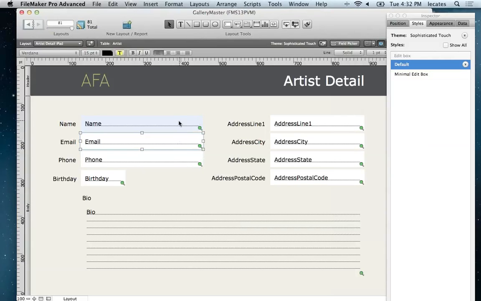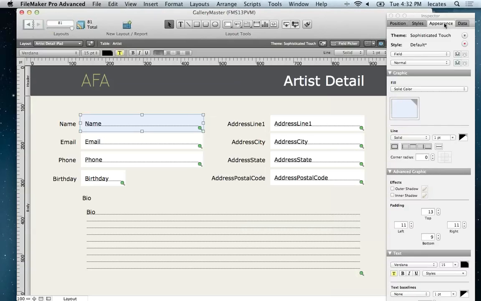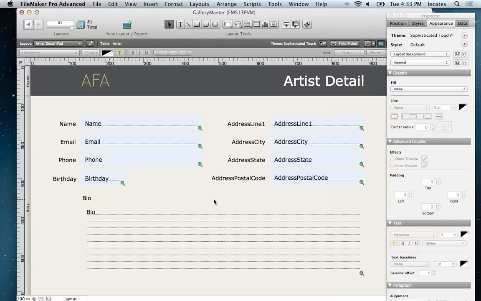Well, why is that? When I click back on that blue field, you may notice that the default style itself actually has a red arrow next to it. And if I look at it in my appearance tab, you'll see the default style has an asterisk and again that red arrow that indicates that this style itself has been updated. There have been additional properties that have been changed by me, the developer. And now if I want, I can actually save those changes back to the current style. And if I do that, what happens? Well, every object that uses that style will immediately accrue that change, and so now that's part of the style. So quickly and easily, I can format all of my fields to match the way I like that one sort of default style.